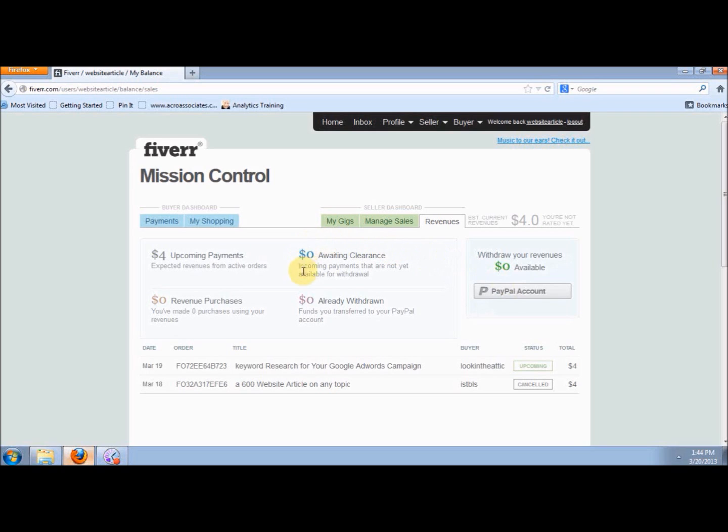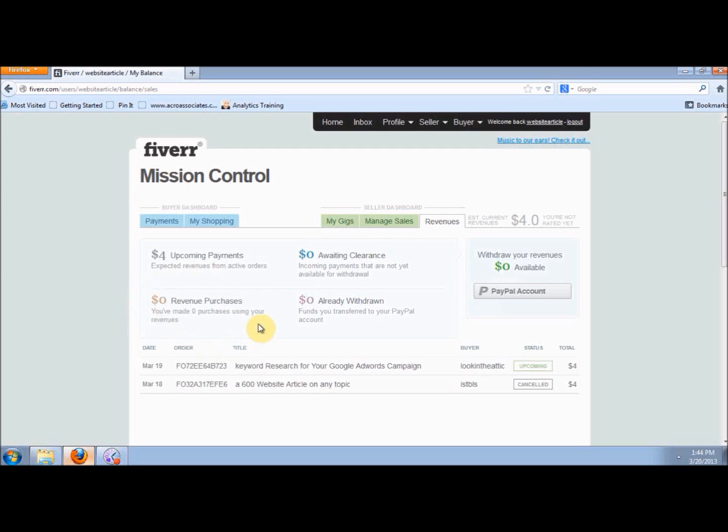So, with that said, upcoming payments is here. Then it will move to your awaiting clearance for a few weeks. However, it won't go to awaiting clearance until your buyer marks your order complete and hopefully gives you feedback.